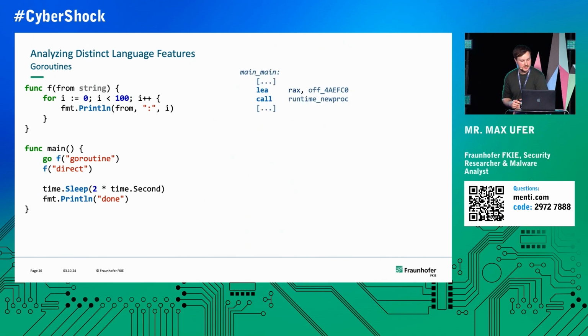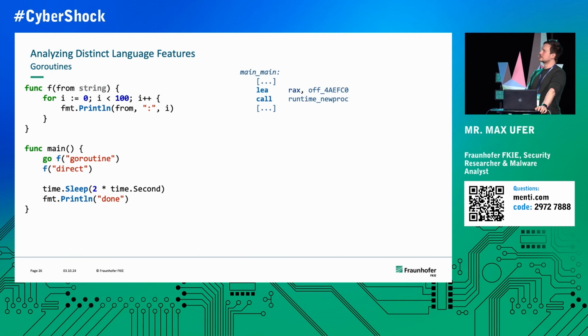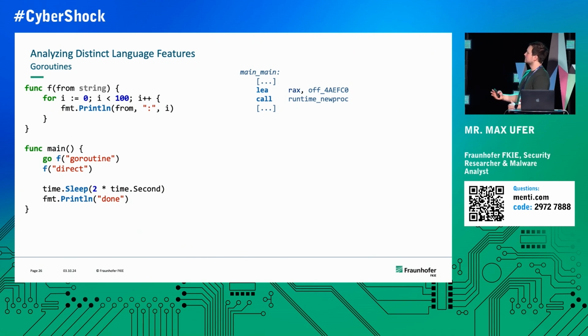What you actually see here is, as often with Go, as it was also with strings, you will just have some more layers of indirection to the function calls. So when a goroutine is called, you will see something like this on the right. You will see a call to runtime new proc, which will get an offset passed to it. And behind this offset, you will have a wrapper function. If the function gets more arguments, they will also be passed to this runtime new proc function, and will be part of one data structure.